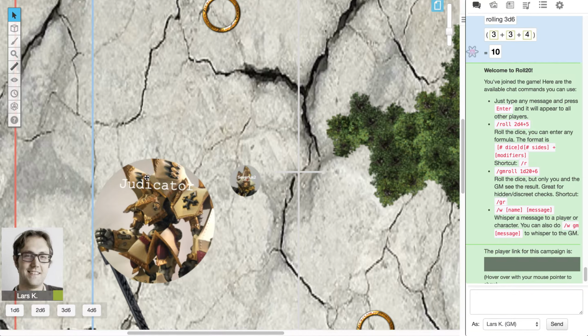So what I want to show in this episode is how to make some tokens to represent your models in the game. And the key here is that, as you can see with these two models, they're cropped into circles. In order to represent the different bases of your models, having them in circles works really well so that when you're moving them around, they represent the right size. But that's not a trivial thing to do, so I just wanted to do a little demo of how you can take an image and turn it into one of these model tokens for the game.